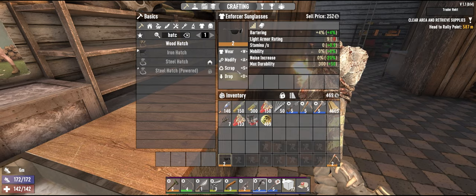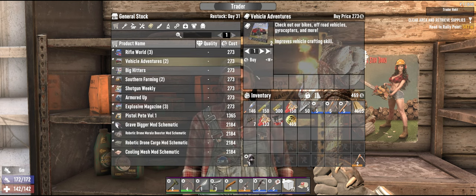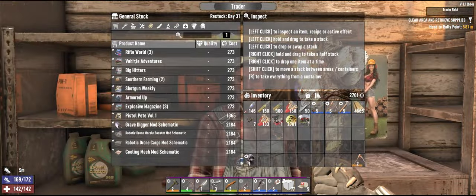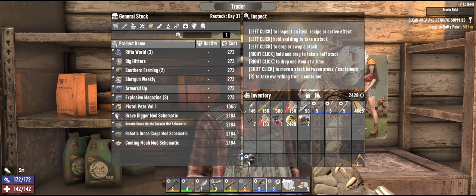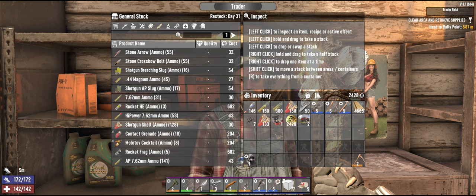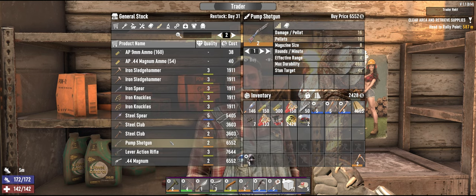If you don't like my food, you can always go dumpster diving. Let's buy those. You want something? Be careful out there. Okay, so that gives us 2 vehicles. Explosives, armor, shotgun weekly. What do you got for weaponry? Got a pump shotgun. Oh, I want that. I really want that. But we don't have enough money for it.